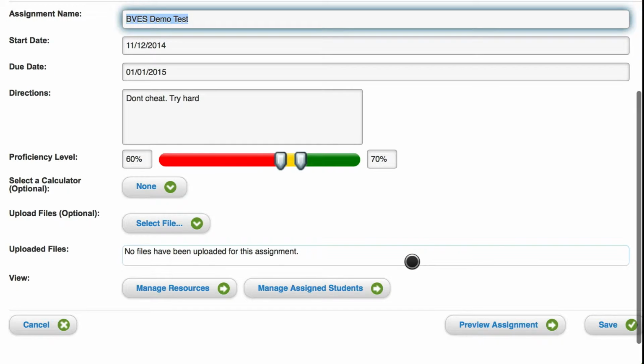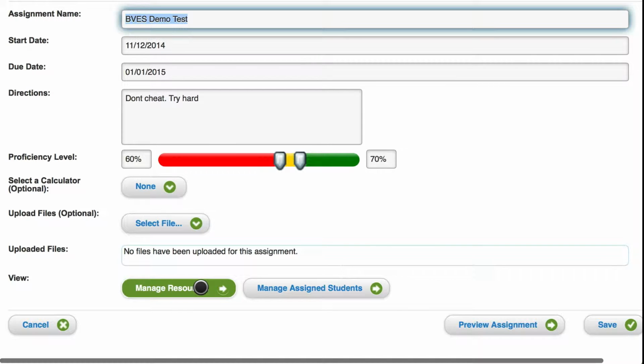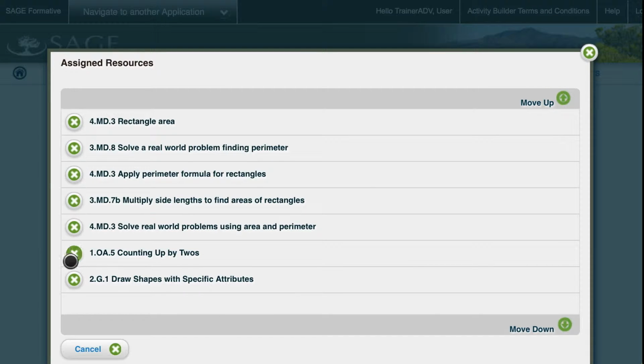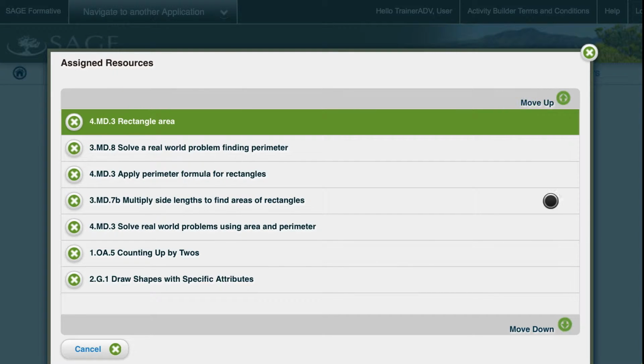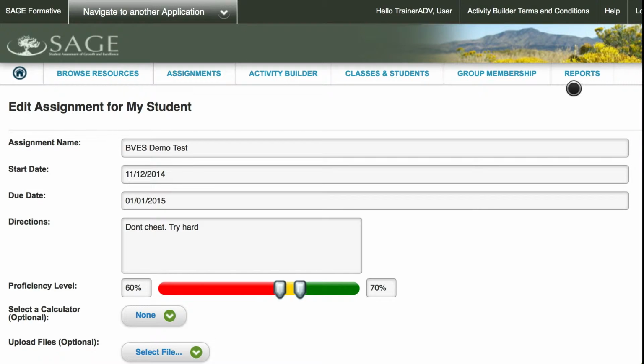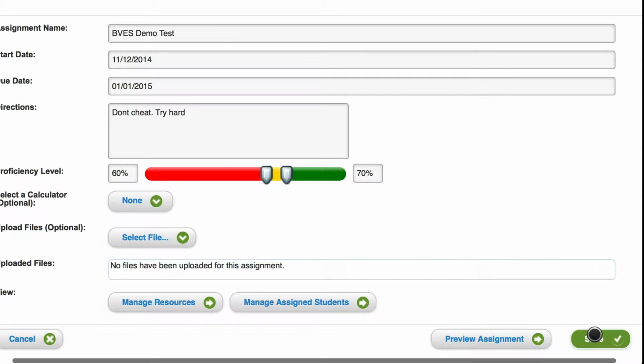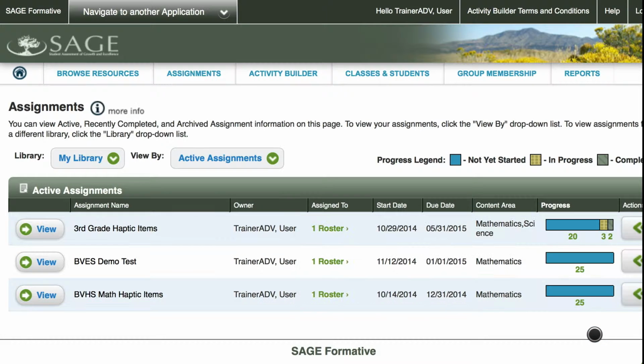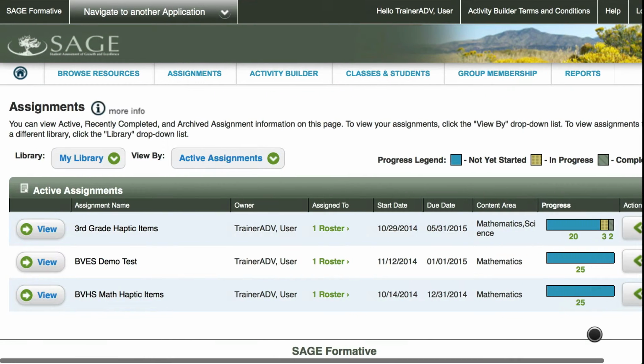test settings. You can, with the Manage Resources button, delete questions by clicking the X, or reorder them: highlight the question, then click move up or move down. There is no Save button here. You just close it with the X and then save your test settings there to reorder the questions or delete them. But so how do you add a question or a resource to an existing assignment?